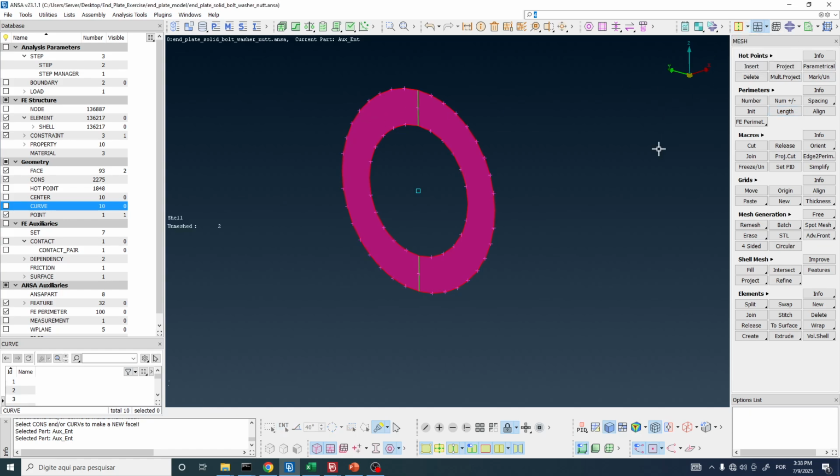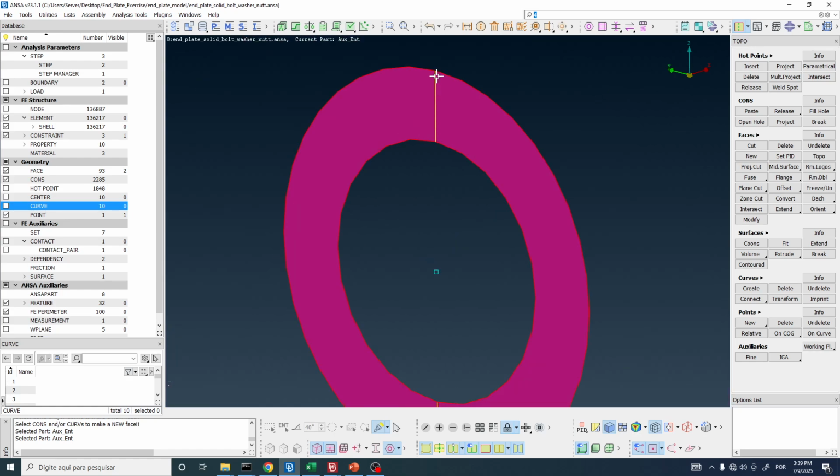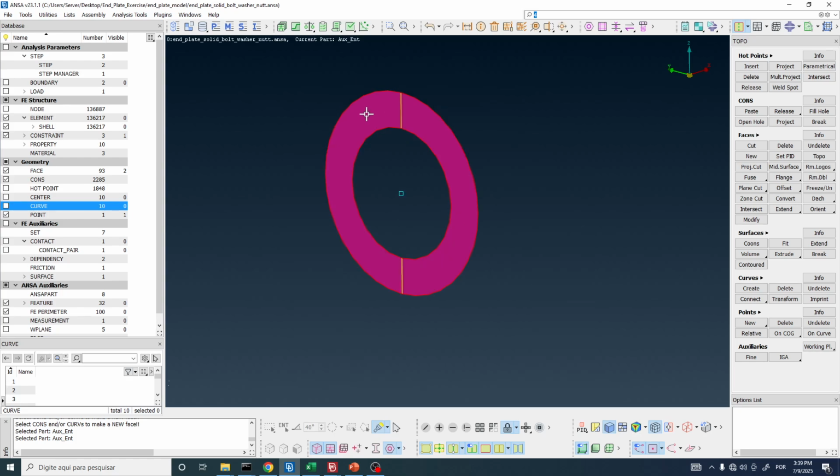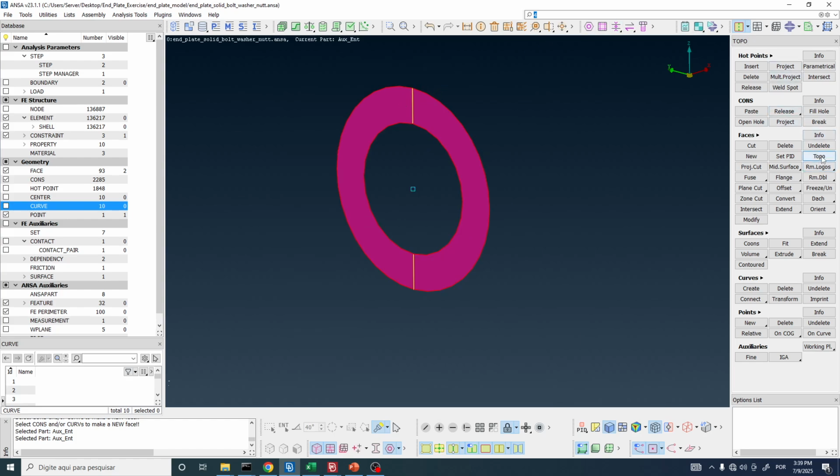Let me go back to the classic topo module. And then in here, you see that I have a double cone, yellow cone, right? So this means that this cone is part of two faces, this face and this face. If in your case you don't have a yellow cone, if you have a red cone here, then use this function here, topo, select everything, middle mouse button. And then you're going to be sure that you have this pasted together, as I have explained in previous videos. Now I'm going to do some stuff without explaining, because then the videos are going to be too long. I need to be practical now.